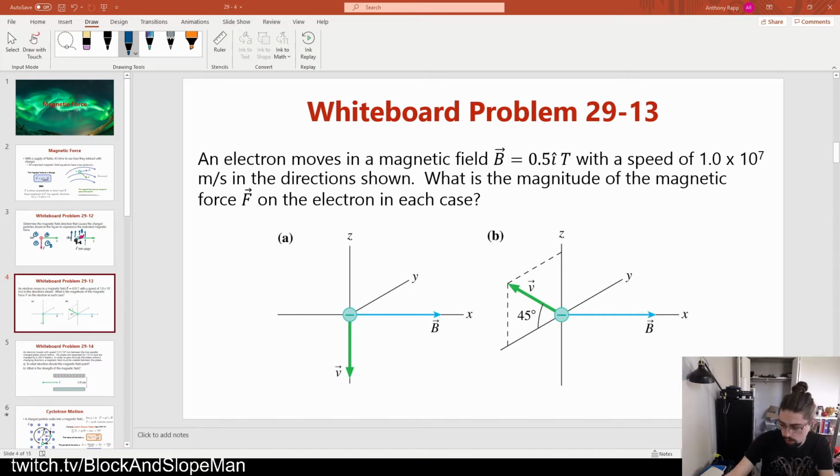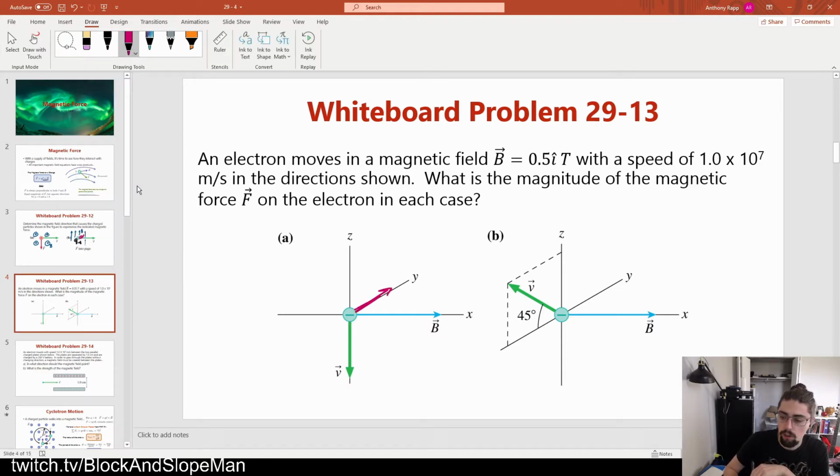Okay, so let's start taking a look at this one. Both of these are actually going to have the exact same answer, but let's get into this piece by piece. Let's start with part A. I want to, again, twist my arm around. I play guitar, so my hands are flexible, but not that flexible. I'm going to go all the way this way if I can, and then curl my fingers from V to B. That tells me that my cross product would be coming out of the page. But because I have a negative charge, the force is going to go into the page.